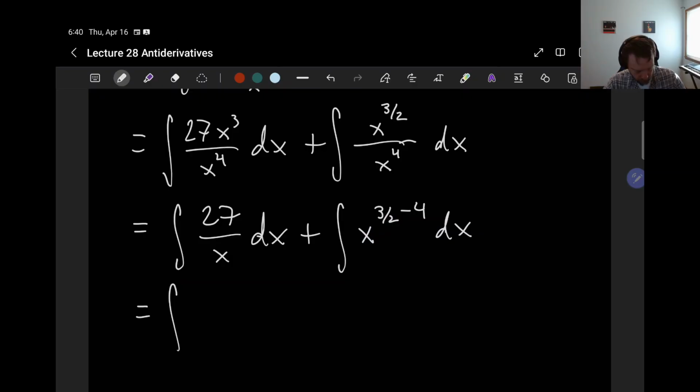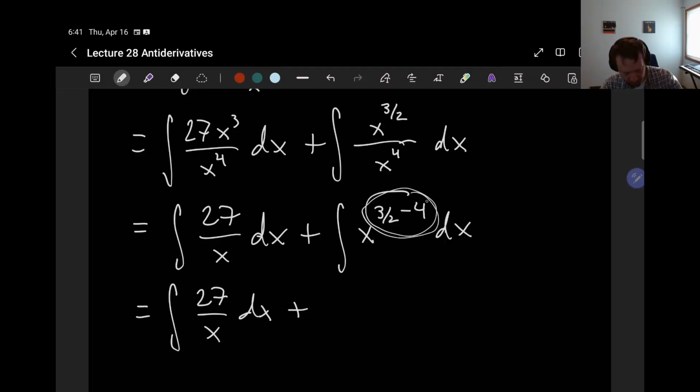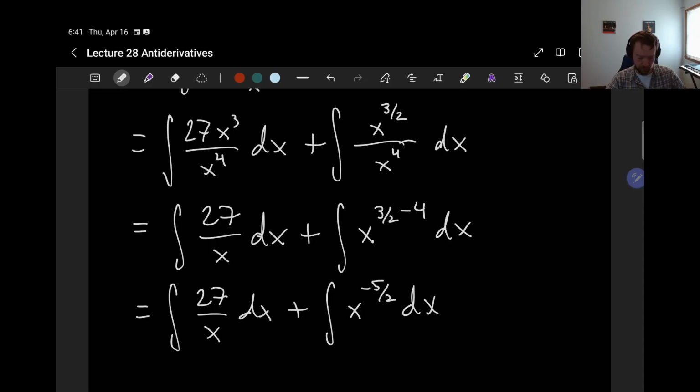Okay. So how about we solve that other part first? Or just simplify this, I mean. 3 halves minus 4. If you think of 4 as 8 over 2, then 3 halves minus 8 halves gets you negative 5 halves. And now we've simplified things enough so that we can take an antiderivative. Oh, you know what? I could probably do even a little better here. If I bring that 27 out.